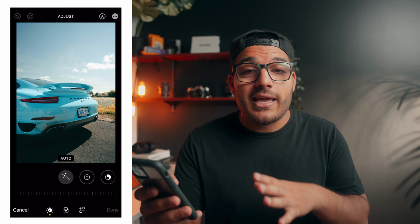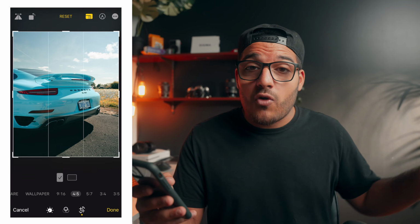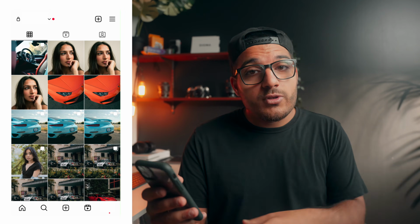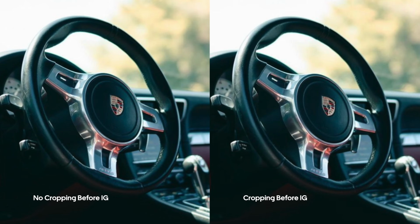Once the photos are on my phone, I click on edit and I crop it in my Photos app to 4:5 before I even take it to Instagram. This way, I always have the original aspect ratio on my phone, so I can always revert back and it's not permanently cropped for Instagram. Like I said, I did a lot of tests and found that if you crop your photo before you take it into Instagram, it improves the quality a tiny little bit and it doesn't get destroyed by compression as much. It's not a crazy difference, but it is something.